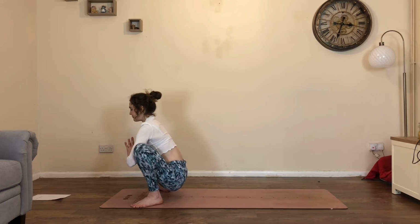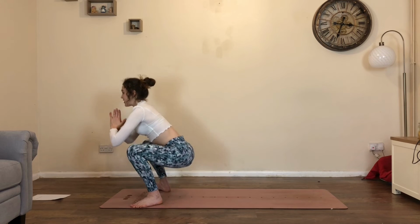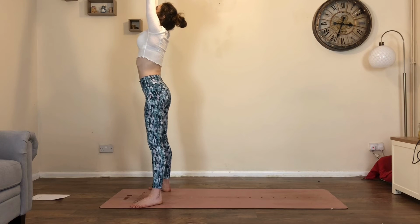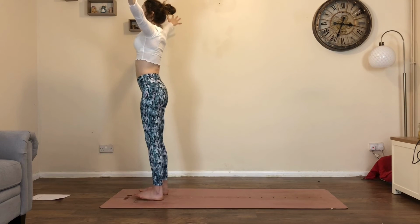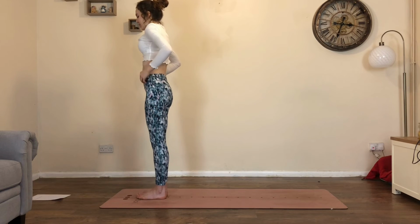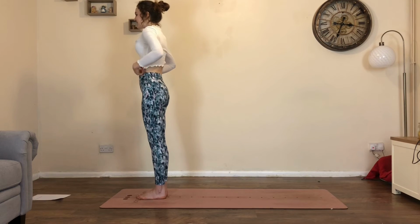Beautiful. And then when you're ready, using the strength of your legs, inhale, straighten the legs, rise all the way up, look between the palms. And then exhale, heel toe the feet together, release the arms either side of your hips. Good.